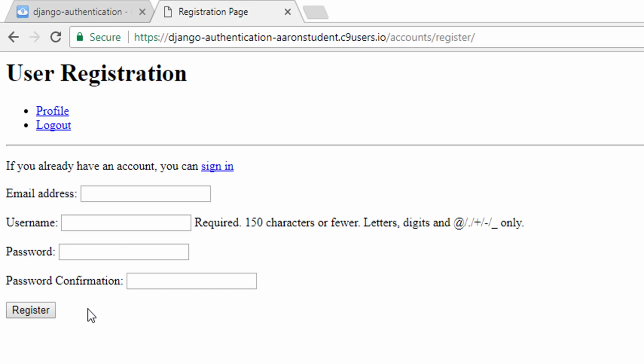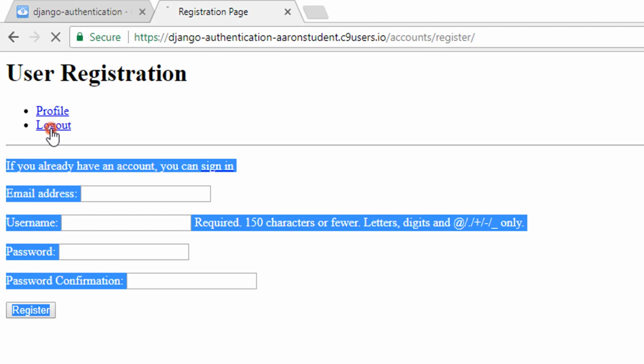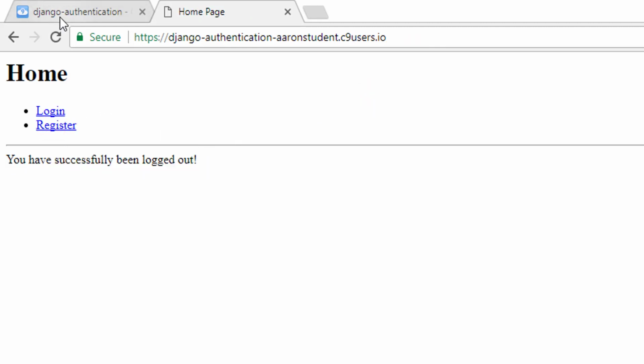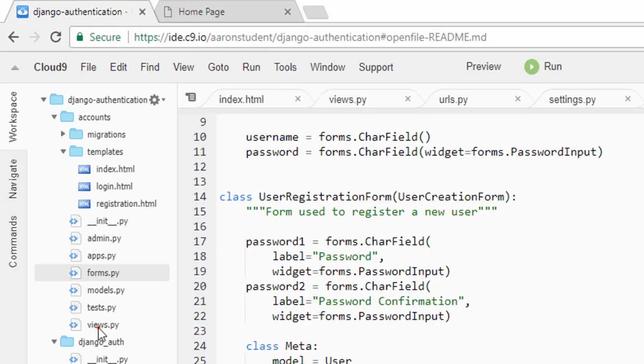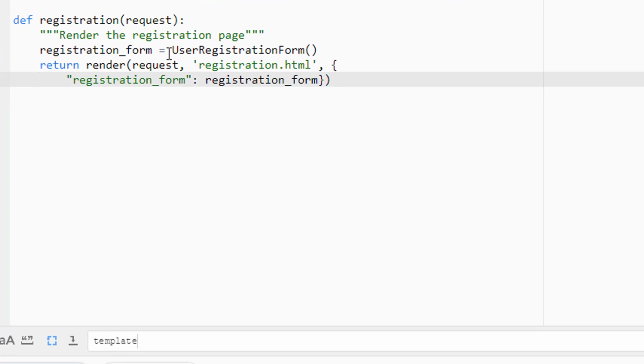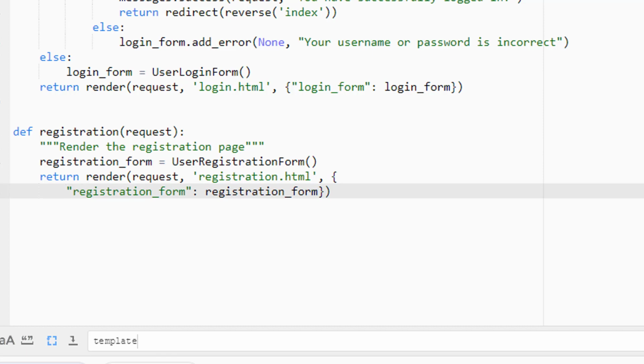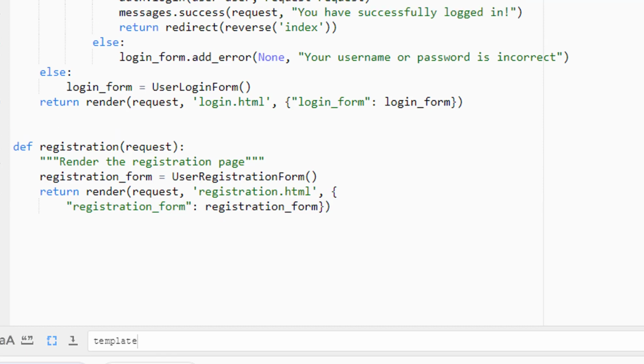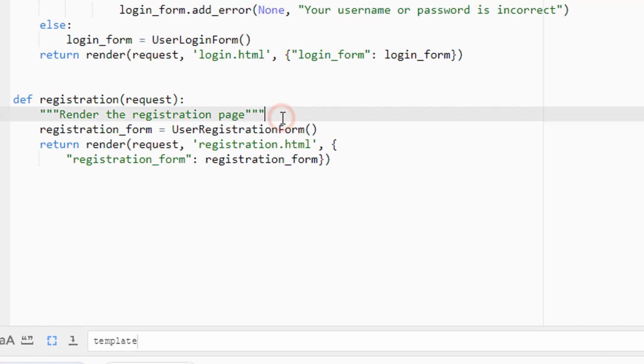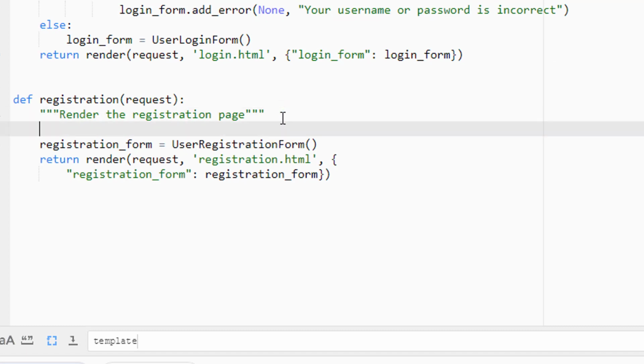Now that we have our clean methods in place, we need to start looking at what we need to do to actually register a user in the system and create a new one. If we open up our views.py file and head over to our registration view, then we need to implement some of the similar logic that we used in our login form.